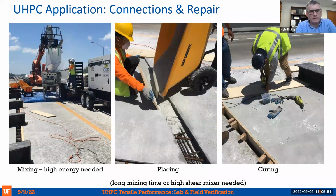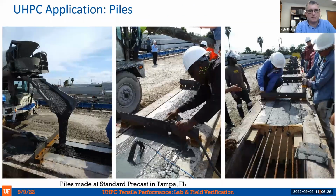Right now, the most common use of it is for connections, to connect together precast members on site to give you high durability. This is where a lot of the problems are with bridge decks, is with these joint sections. So if you can use a very high strength material that gets excellent bond between the materials and isn't going to give you cracks at the location where you have these high stresses at these connections, it can really prove valuable there in extending the life of your infrastructure. This has almost become a standard detail, basically a standard detail in New York State. Florida, we've tried a couple bridges here with this detail.